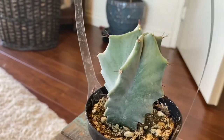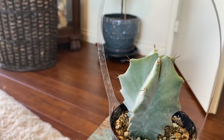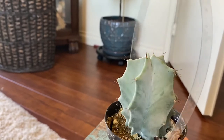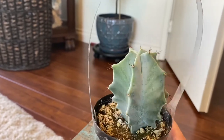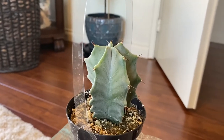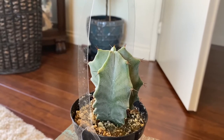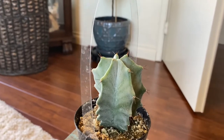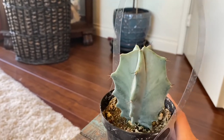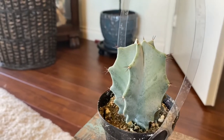Okay, so this little gray ghost organ pipe from Mexico, he's kind of a high heat cactus for sure. He really loves to just hang out outside in the full sun and have a good time. If you are going to bring him indoors, you want to make sure that you put him in a very well-lit area because he does need lots of light. If you're going to put him outdoors, he can definitely handle full sun all day long. If you are in a cooler climate, you definitely won't want to be bringing him in during the winter because he does not handle the cold very well at all.